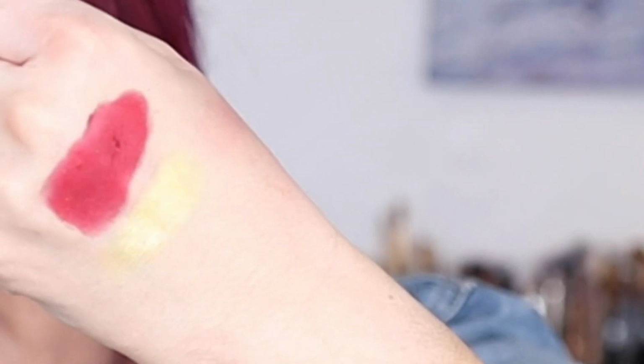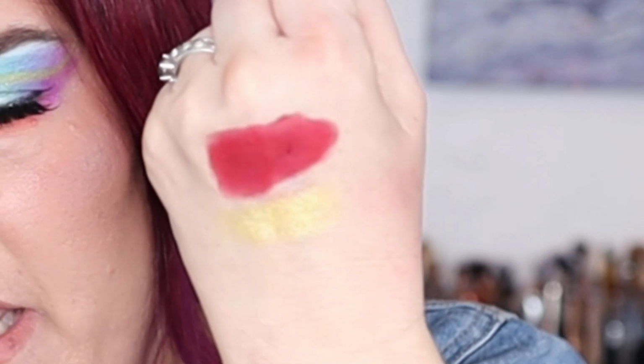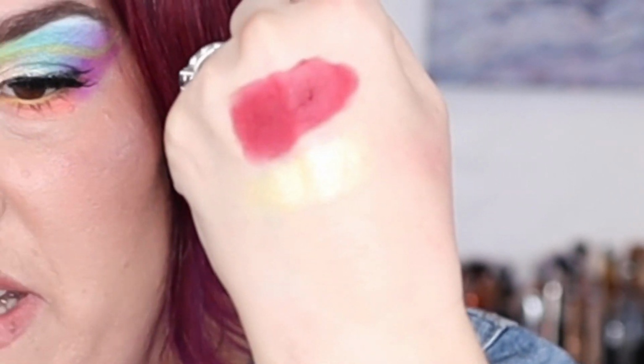So my favorite would be this red shade here, and I think that this one is my favorite because it really just pulls red. It is a red shadow, and it definitely pulls red, and it is called Clay in the palette, and I really do think that it is a beautiful, beautiful red matte shadow that actually pulls red and not pink. And then my least favorite is this yellow because, as I said, I really am just always trying to find a yellow that pulls yellow and not gold, and I do think that this one does.